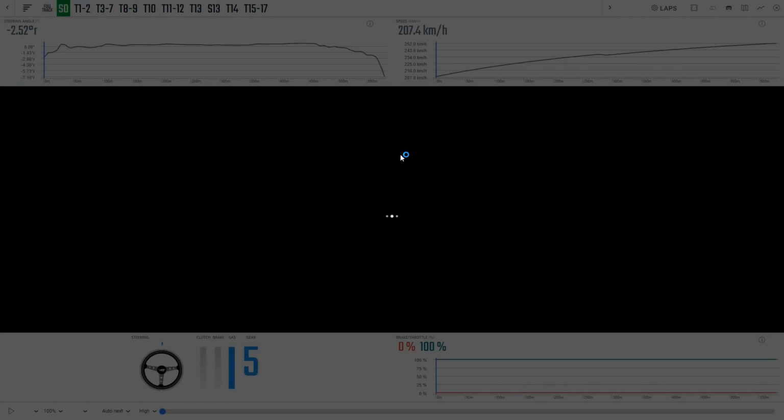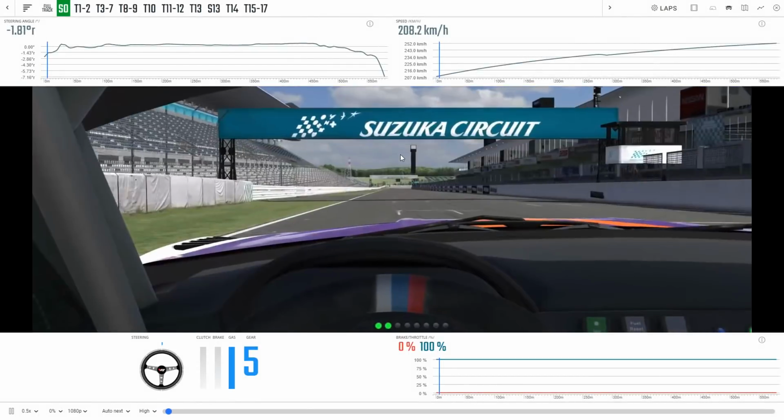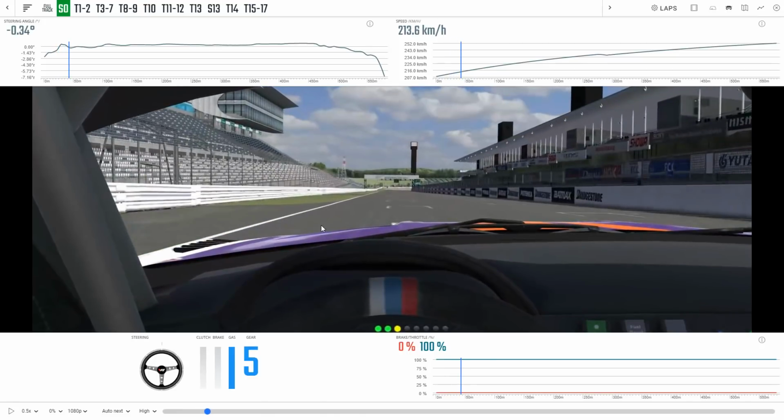We're just going to click on Learn Track, which will load up the driving analyzer. It will start to play the lap through from the beginning, and if you're not familiar with this, basically you've got a steering angle input trace for each sector. You've got the speed of the car and brake and throttle inputs as well. So obviously the throttle's at 100, brake at 0 on the start-finish straight. So we'll just play it through. I've already slowed it down to half speed and muted it.